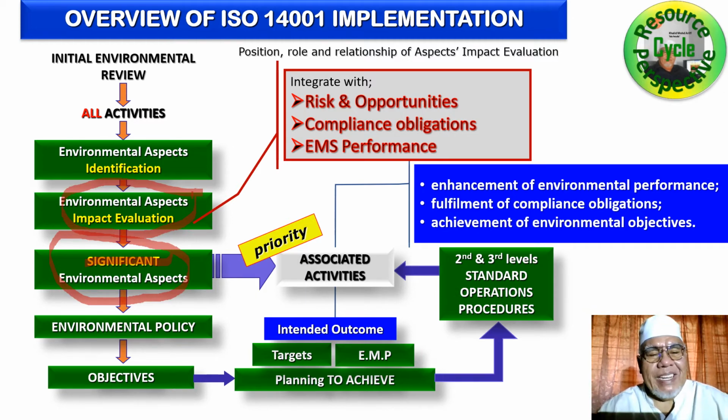Who's accountable? Top management. Once we have identified and got all the list of environmental aspects well evaluated, then we know our position. We know what type of environmental aspects that we are dealing with, and we know what we need to do. With that, based on those aspects impact register, we call it, then we develop our environmental policy. Do not write your policy before you know what you're dealing with. And then we start to develop in the presence of top management, of course, their consent. Remember, if you are top management, you're accountable. And we got to set our environmental objectives.